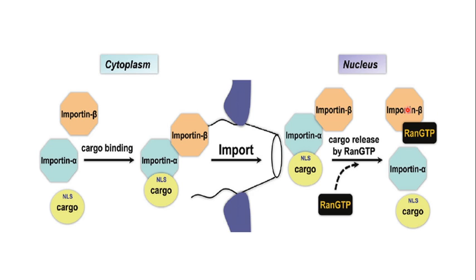Now you have the importin-β and the RAN-GTP bound to each other in the nucleus, and the importin-α and the NLS cargo attached to each other. So inside the nucleus, the RAN-GTP interacts with the importin-β, and the complex of importin-α, importin-β, and NLS cargo is split into two. One, the importin-α, is still bound to the cargo, and the other, the importin-β, is now in interaction with the RAN-GTP. That means we have released one extra component from the NLS cargo. Now we need the cargo in free form inside the nucleus. We do not want it in interaction with the importin-α, so the next step is to release this cargo from the importin-α.